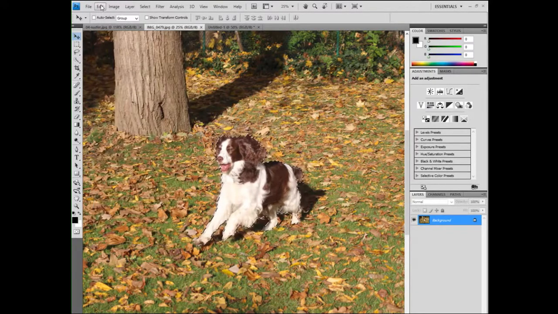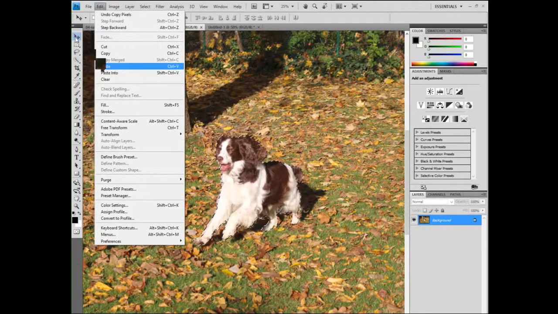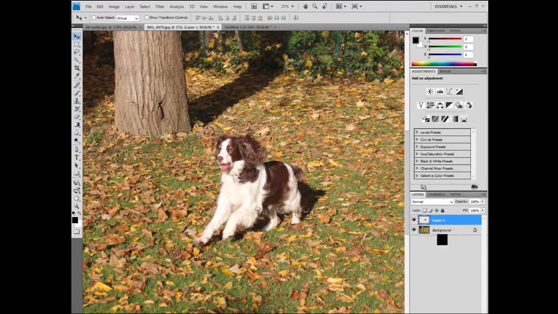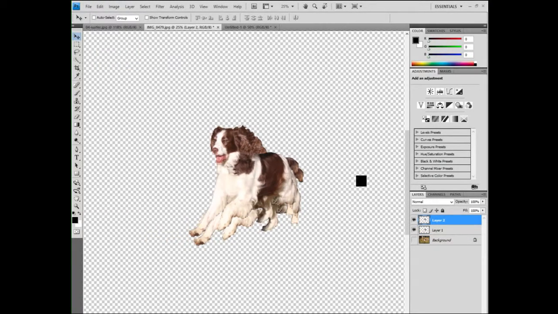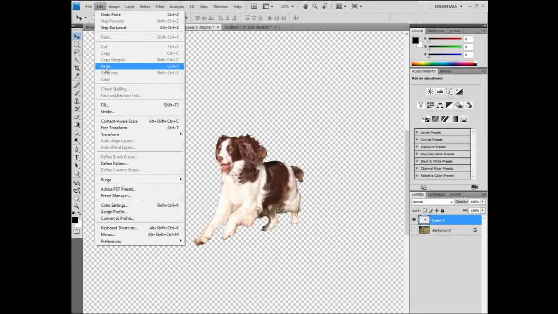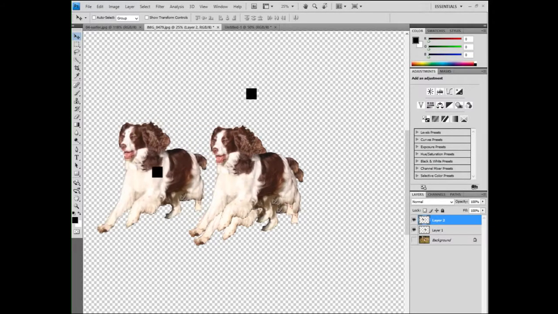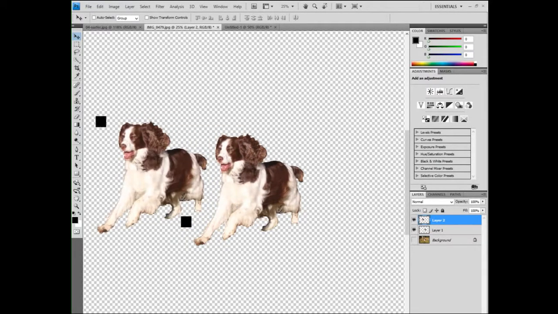What that did, over here you'll see there's this thing called the layer palette, and you've got these little eyeballs here. What I just did is that I copied Lily and pasted her back in her own individual layer. If I paste it again, now she's in another layer, and we can move her around. Now our selection is gone, but that's no big deal. We've already cut her out. I can just use this Move tool and move her around.